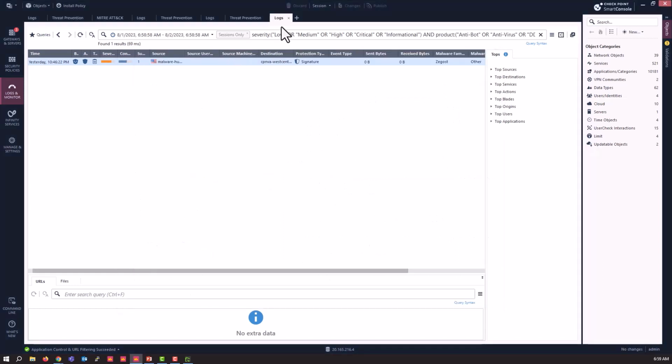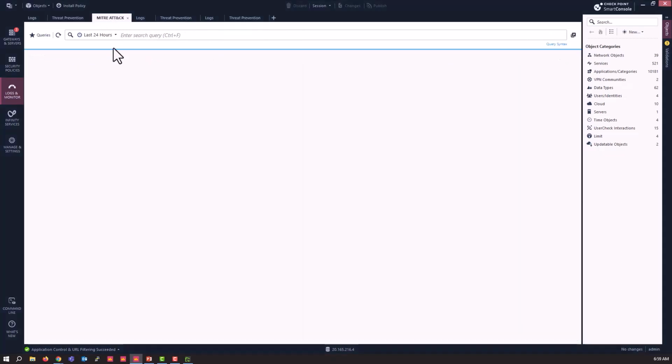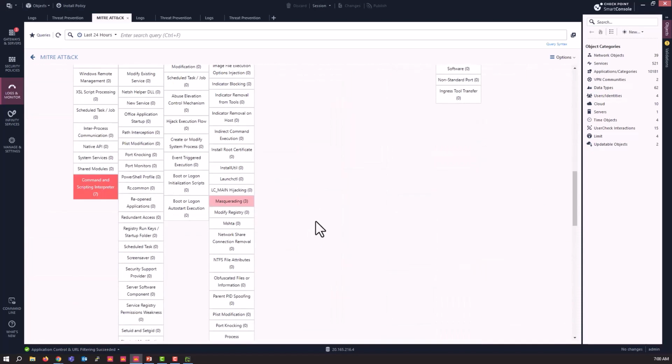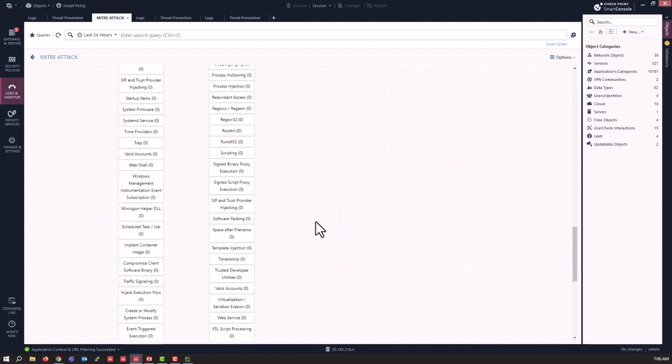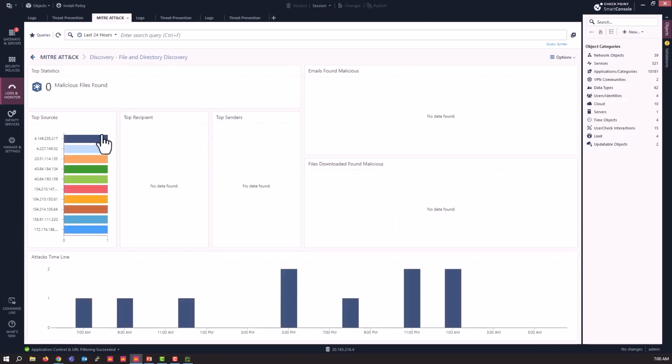If I back out again real quick, some other really slick built-in views, and I've already had it preloaded, is a MITRE ATT&CK view. I'll refresh this to make sure it's up to date, and it categorizes all of the different threats that have come in based on the MITRE ATT&CK framework. And so you can, once again, double click on those.